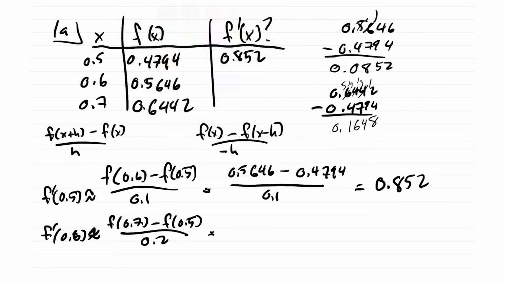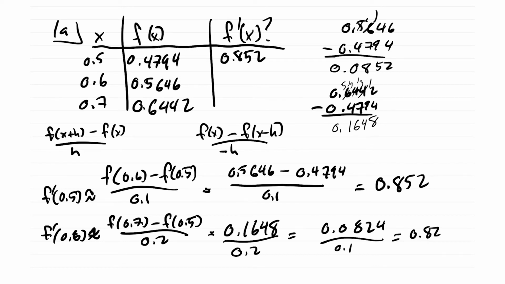So let's go back to our fat marker. So there's 0.1648, right? And so that's what we have here. And so that goes in for this middle guy, 0.1648. Oh, sorry, not quite. Divided by 0.2. And so divided by 2 is going to give us 0.0824. And then divided by 0.1, so that's going to give us 0.824. All right, so that first value I wrote there was significantly different than the neighboring one, so maybe it should be a little different. So 0.824. So that's what we got.